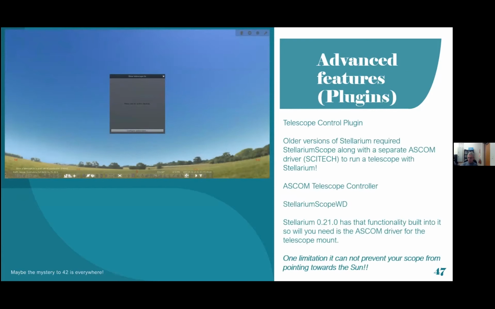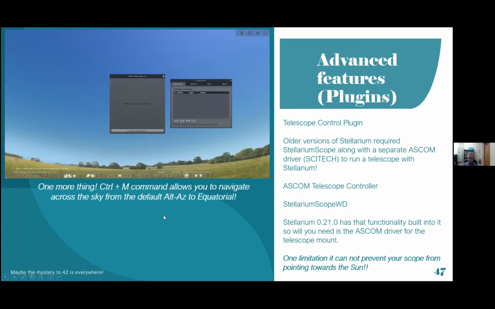Now, I don't know much about the telescope control plugin, but I know that with the Fort Bend Astronomy Club, they have what's called Stellarium Scope. So if you want to use something like SiTech, you have the ASCOM driver with the encoders. It will communicate with the Stellarium scope, activate the Stellarium scope. It'll communicate with SiTech. Then, of course, you can control your telescope with Stellarium. But that program no longer exists because now all you need is just the ASCOM driver for the telescope mount, because Stellarium scope is now built into Stellarium 21.0, and this is where you set up in the window right there for configuring the telescope.